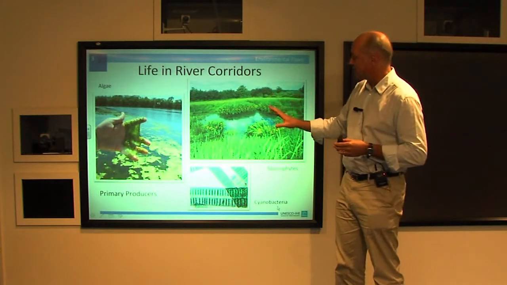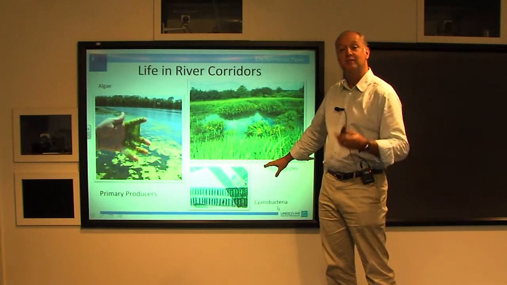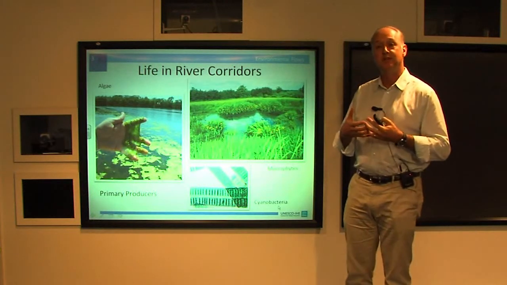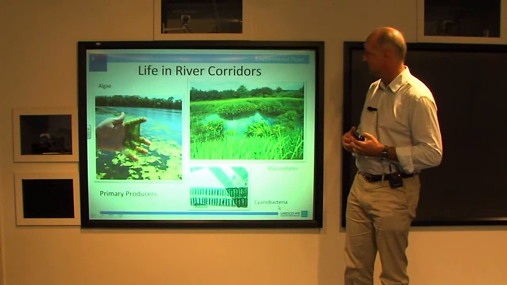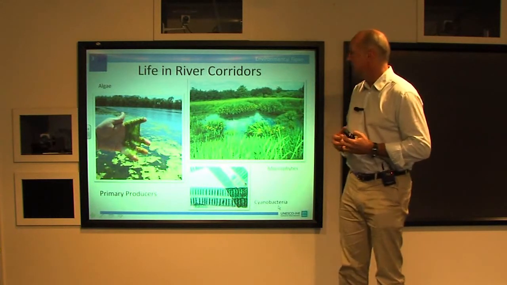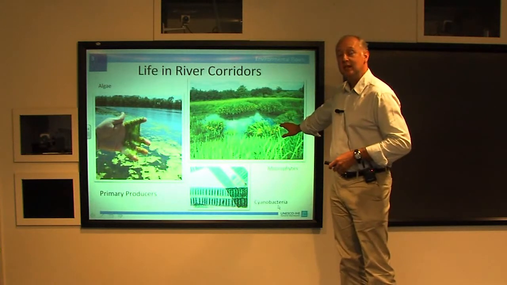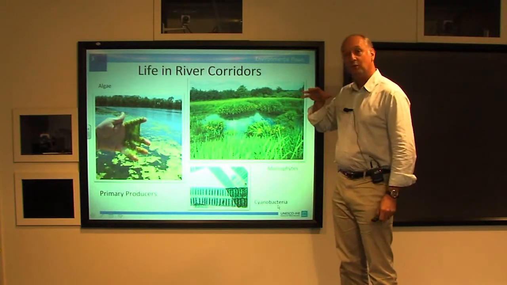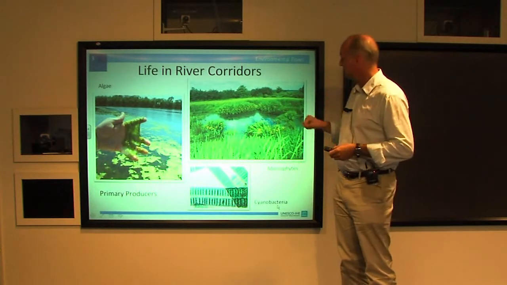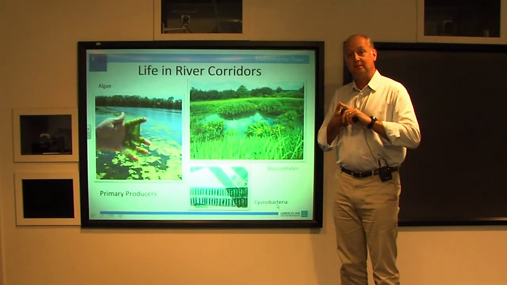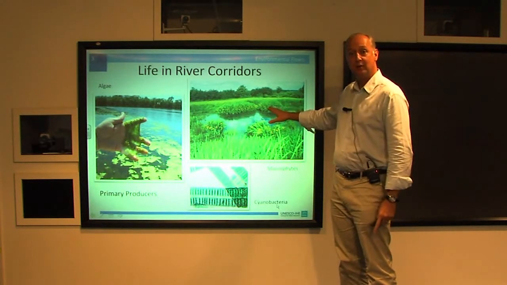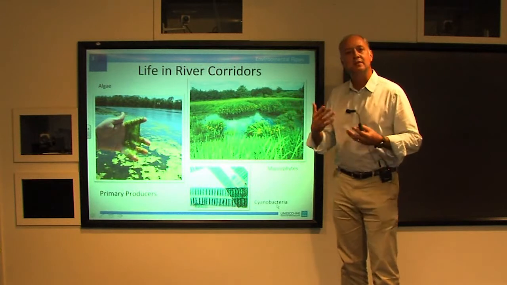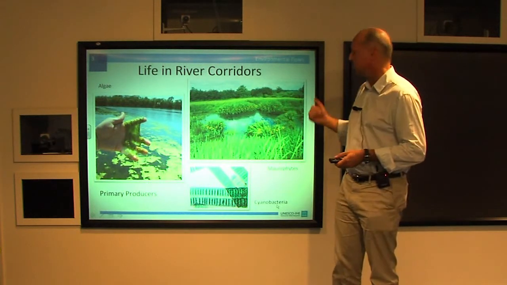Illustrated here are algae on the left. We have cyanobacteria, actually a photosynthesizing bacterium, at the bottom. These two often occur together in associations that are called periphyton. We can see an example of that here, floating on the surface of this lake. And on the right, we see macrophytes. So these are flowering plants that are growing in the substrate, the base of the river, and both providing habitat for other organisms, providing energy to the system in the loss of their own leaves, and also influencing the hydraulics of the system, acting as buffers to flow.